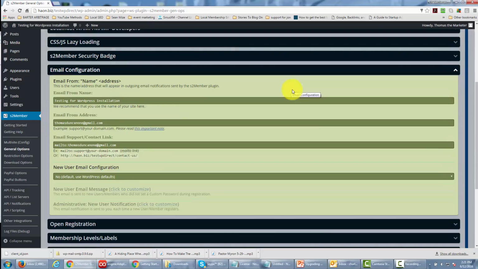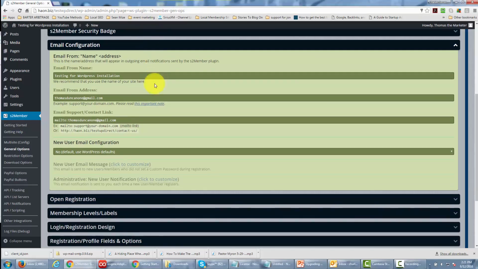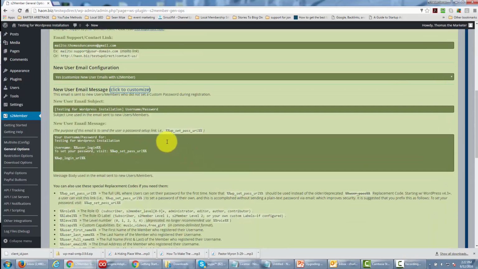You will want to make sure that your email is specific to how you want people to see what it is that you are sending them. And so if you are branding based on your membership, you want to make sure that all this information is according to your brand. Now, the other thing that you'll want to think about is configuring the new user email. Once again, this is something that you don't have to do, but if you have a specialized membership, you will want to consider looking at the customization by clicking yes, and then clicking this new user message so that this will determine how the message is seen once it comes to the user.